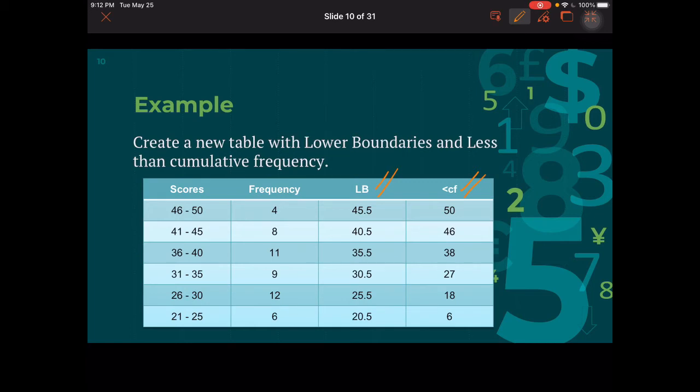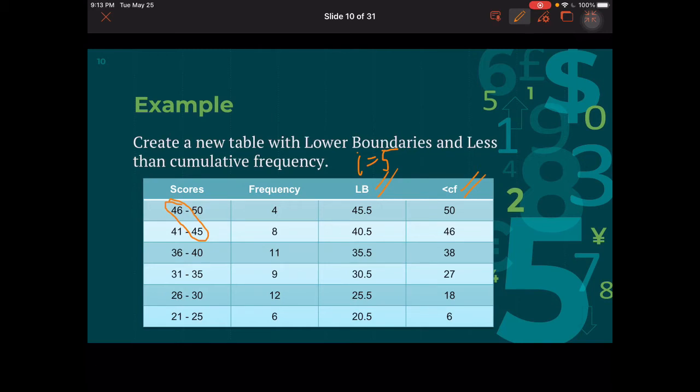Okay, so sana naaalala nyo pa to. Hindi kasi ako sure kung part ito ng naituro sa inyo before, but I'm pretty sure it is kasi it was already mentioned here. So, ibig sabihin nun, meron na kayong background information about these things. So, just to review, paano kuhanin ang lower boundary? Kuhanin nyo po yung lower boundary at saka upper boundary ng dalawang class. Kuhanin nyo lang yung nasa gitna niyan. So, ano ang nasa gitna ng 45 at 46? 45.5. And then, just do that for the rest. Or if you want, i-minus nyo na lang yung class interval nyo na 5. So, magkikeep lang kayo ng minusing until you reach the last class.